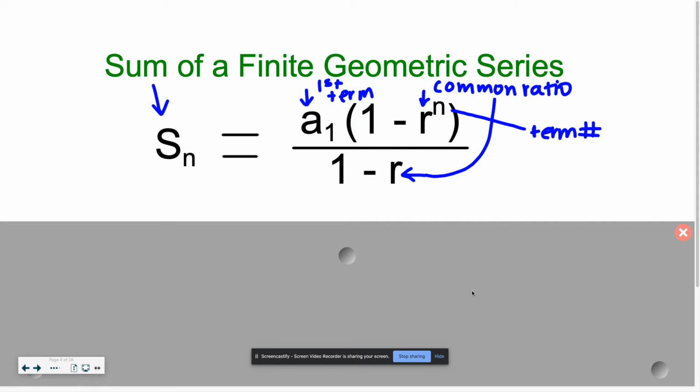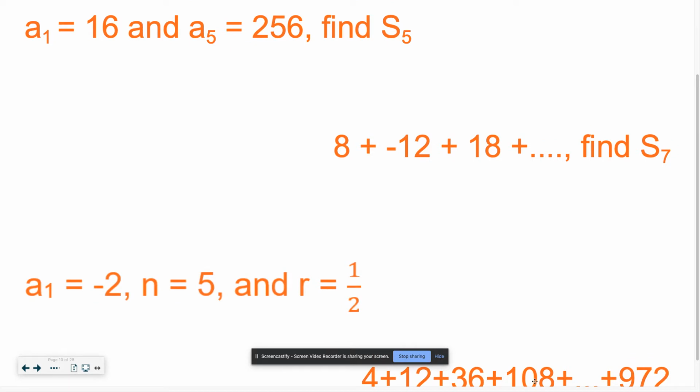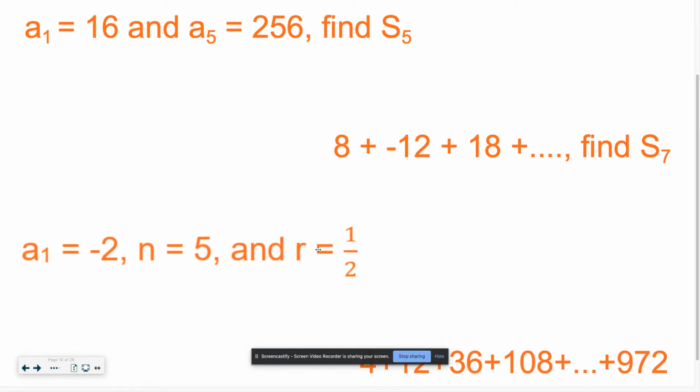Same things. Notice how this one is of a finite geometric series. So when you've been writing your notes, you might not have included the difference between the two, but you need to, especially in geometric. Okay. So go ahead and try these 4 examples like you did yesterday. Start with the formula that you have, and what you don't have, you can use the formula from 2 days ago.